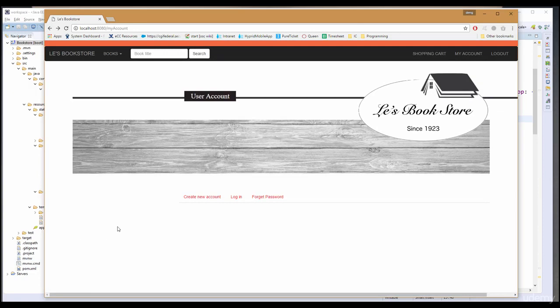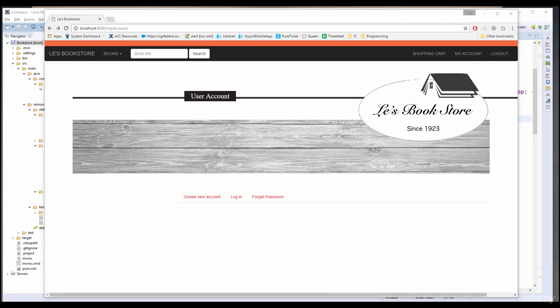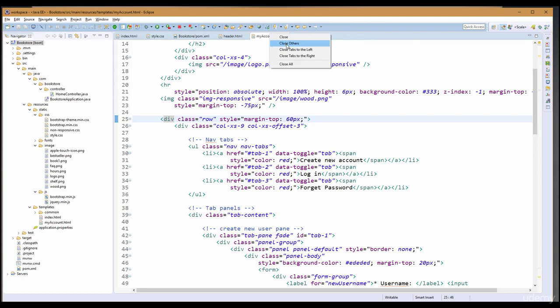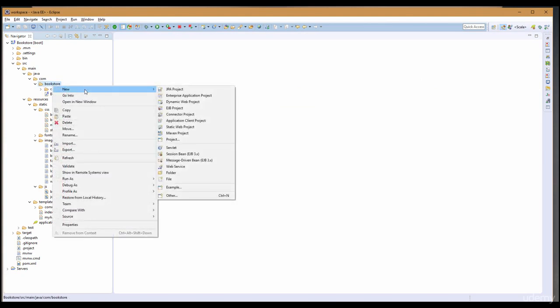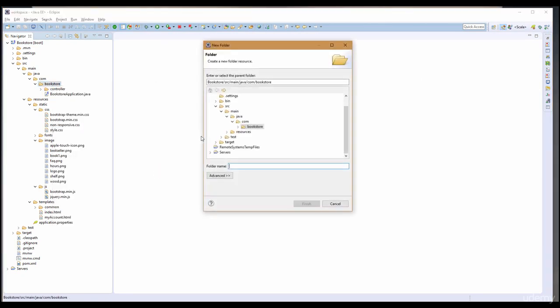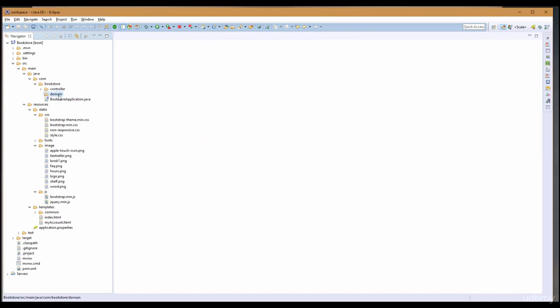So that's the way you usually do stuff. You first try to develop the static pages, and then you try to replace that with whatever real content in it. So let's just do that on the back end this lesson. There are several things we need to do on the back end side. The first thing is we're gonna need to add a domain model. So right click on your bookstore folder. We're gonna create a new folder called domain, and we'll add several stuff here.